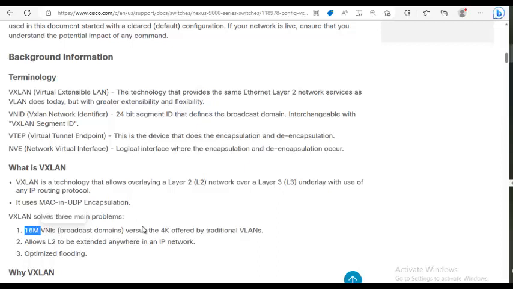So my device and your device will be in the same broadcast domain even though you are not in the same location, country or continent where I am. Anywhere, if I have IP reachability between my router and your router, then I can extend my VLAN, my layer 2, to your layer 2. We can form one broadcast domain.